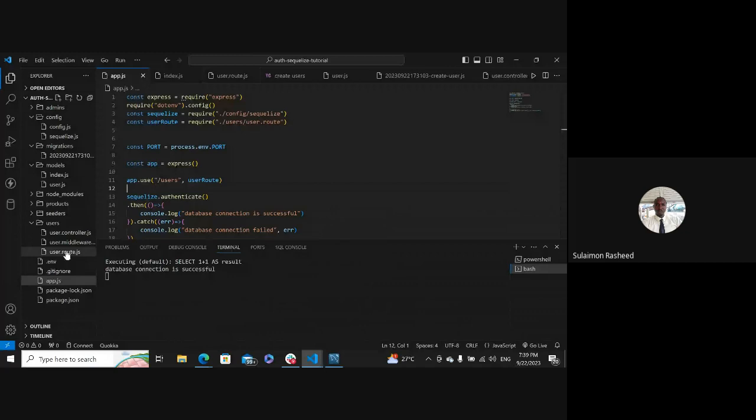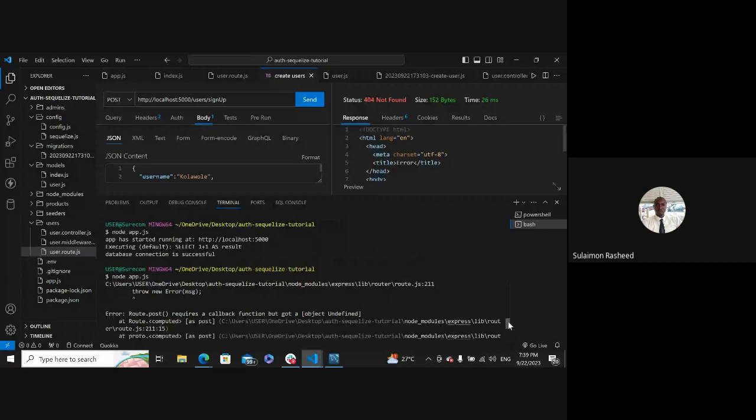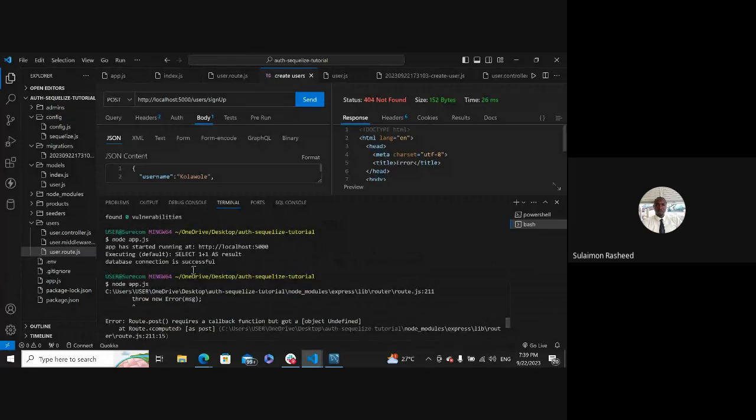Node app.js. Oh, what happened? App has started running. Database connection is successful. What happened?